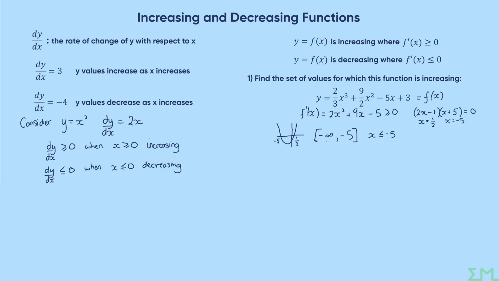And then the other part is "or above a half", so half would be my lower bound, and then infinity would be my upper bound. So this is like saying x is greater than or equal to a half. Now I do not want to combine these inequalities in any way because they are two separate ranges of values. They do not overlap in any way, so there's no need to try and write them as a single inequality. In fact, it would be wrong to write them as a single inequality.